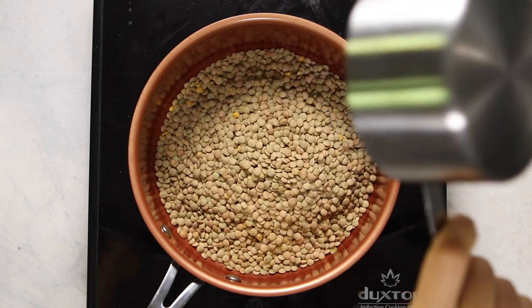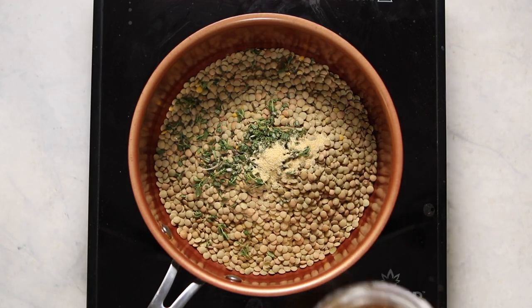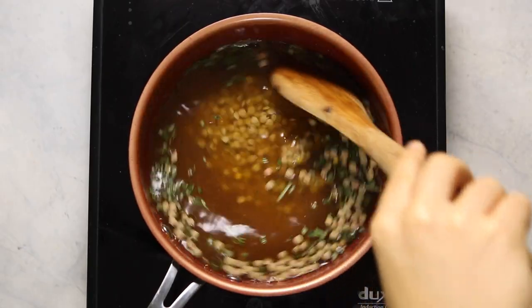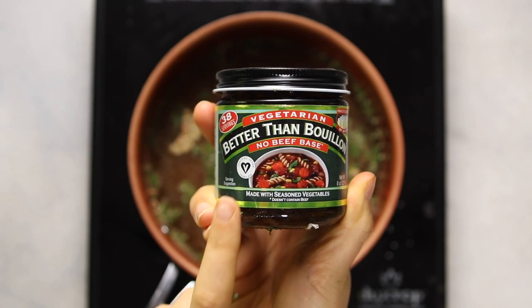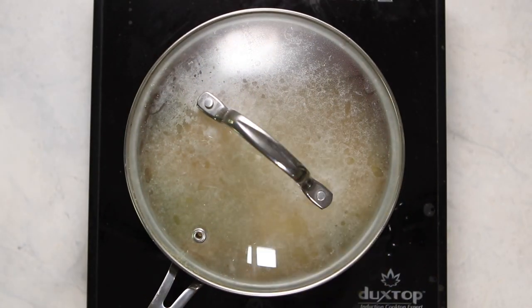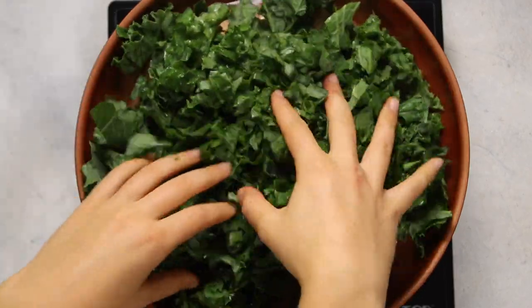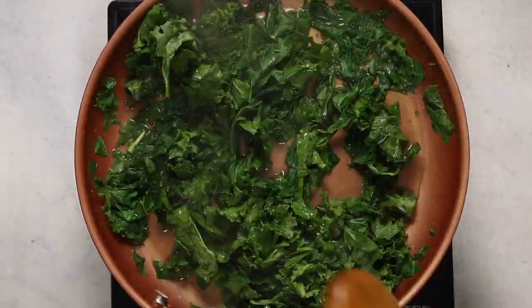While that's in the oven, we'll work on our rosemary garlic lentils, which taste really, really good — I've been making this every week for my own meal prep. We need brown lentils, fresh rosemary, fresh thyme, garlic powder, and vegetable broth. The secret to making these lentils taste amazing is the vegetable broth I use — it's a vegan beef-flavored vegetable broth available on Amazon or some grocery stores, and it works so well with the rosemary and lentils. While the lentils cook, we're also going to steam some kale for our Buddha bowls — just steam it plain since we'll add more flavor later.